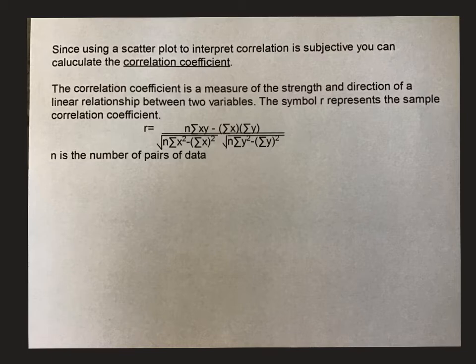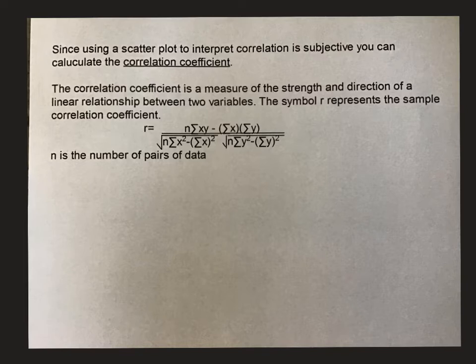but you probably did it on your calculator in Algebra 2 or Algebra 1. We are doing it by hand, which can be a little bit annoying, but really it's just a matter of plugging things into the formula. Our correlation coefficient is represented by the letter R. It measures the strength and the direction of the linear relationship between your two variables. To find that value, we take our n value, which is just the pairs of data, and multiply that by the sum of x times y. Then we subtract the sum of x times the sum of y.